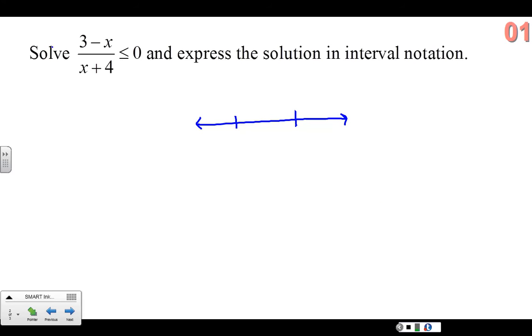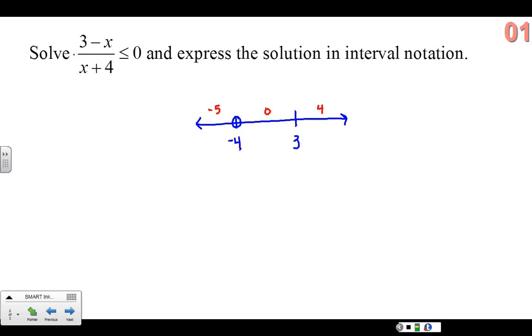So what number would make 0 on the top? Well, positive 3, and negative 4 on the bottom. Now, as I said earlier, you can never equal negative 4 in this problem no matter what. So I'm going to go ahead and put an open circle on that critical number so we know we cannot equal negative 4 no matter what. So if I pick some test points here, we could use negative 5, possibly 0, and maybe 4. And let's see what we would get when we test those in our original rational expression.